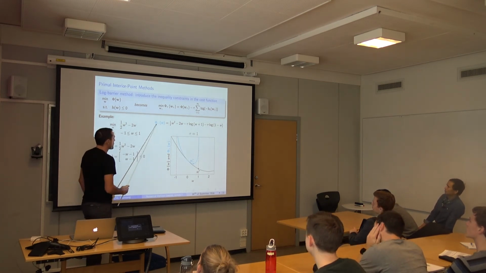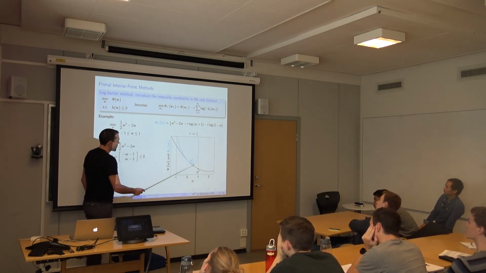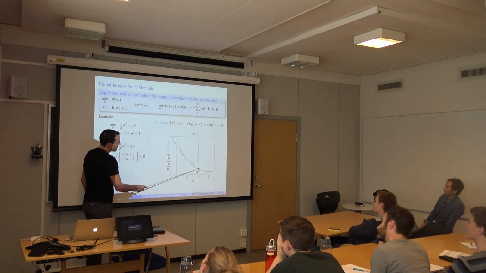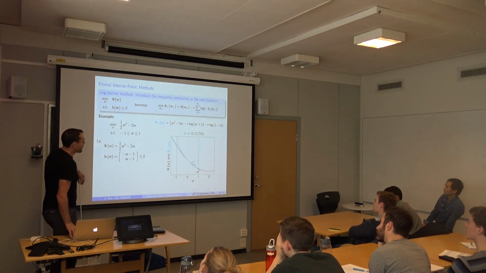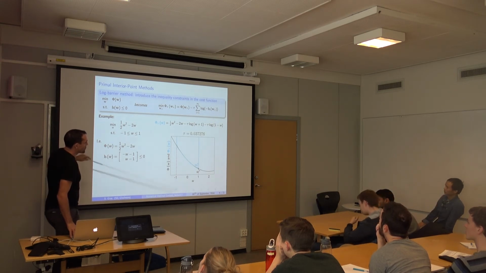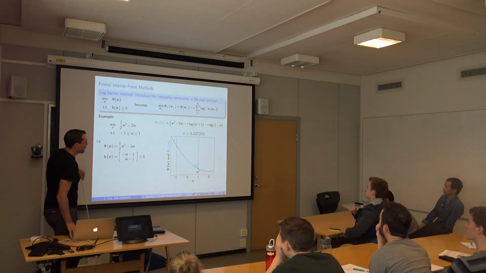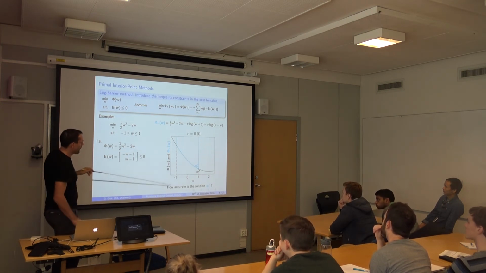So if I assemble this cost with barrier, for tau is 1, you get this function here. So the minimum is here. So obviously it's not really close to what I'm looking for. But what's going to happen, of course, is as I reduce tau, this function will tend more and more to be like the one I'm looking for. So for small taus, essentially my solution with barrier will be very close to the true one. Okay with that?